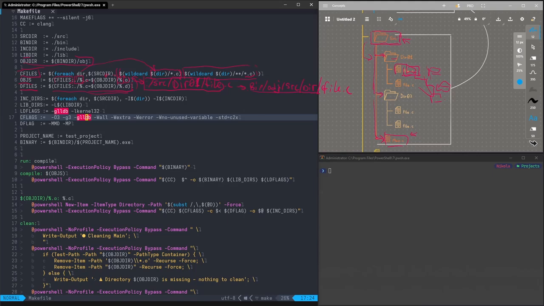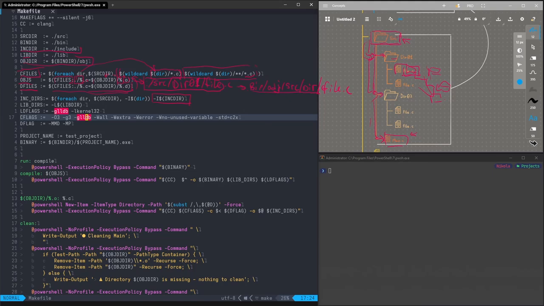Okay, so next we have our include directories. I am including my include directory here, as I declared it here, but I'm also including every element in the source directory, going here and adding it.